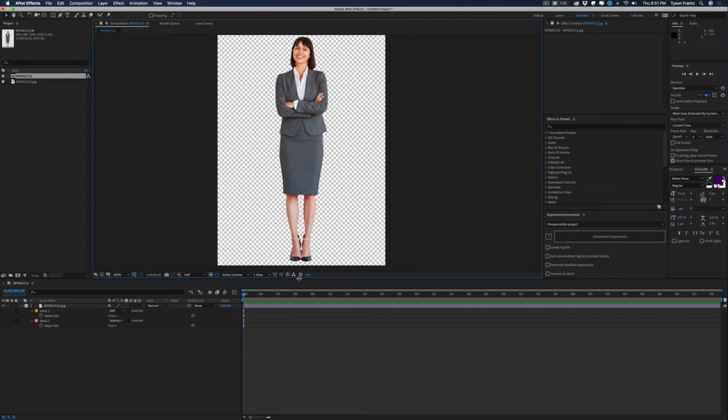So like I said, this is probably the quickest and simplest way to achieve a fairly good-looking mask result within After Effects. Again, if you're more comfortable using Photoshop, there's always that option. But if you don't want to take that extra step by jumping from one application to the other, this is a great method as well.